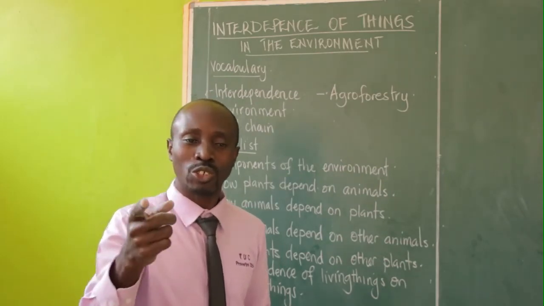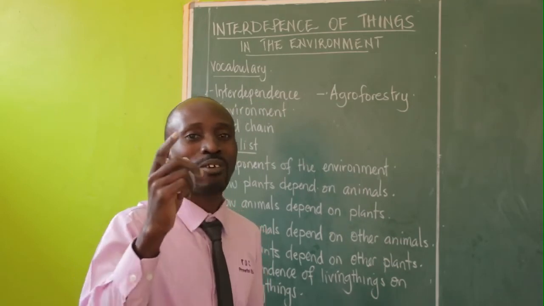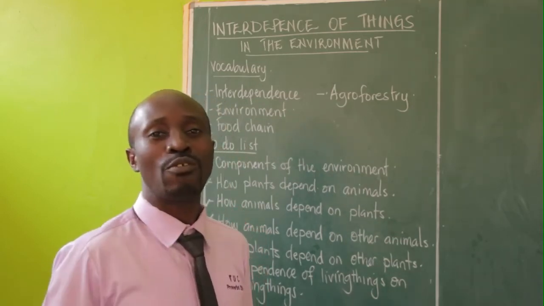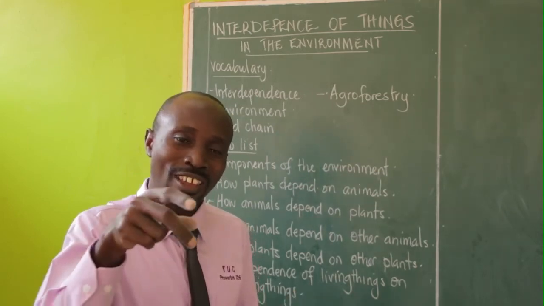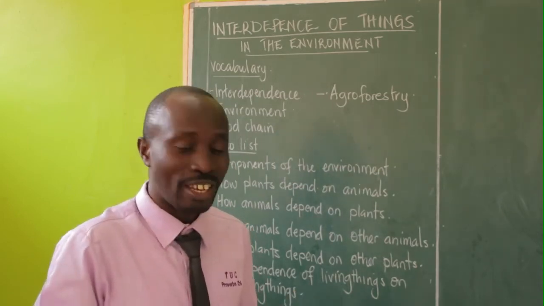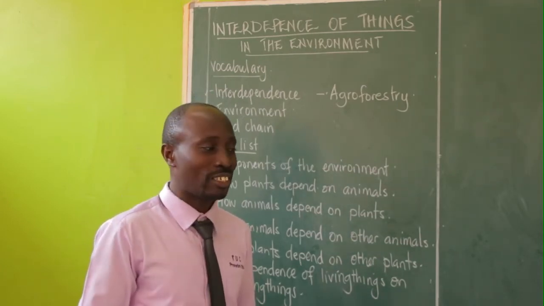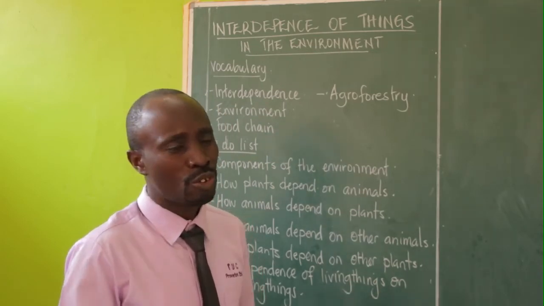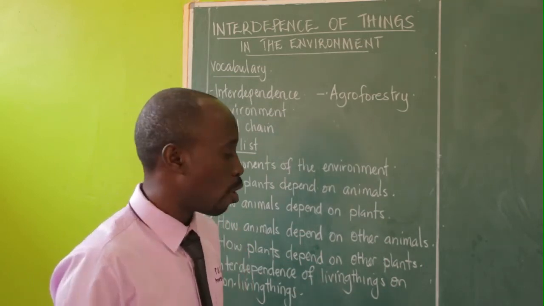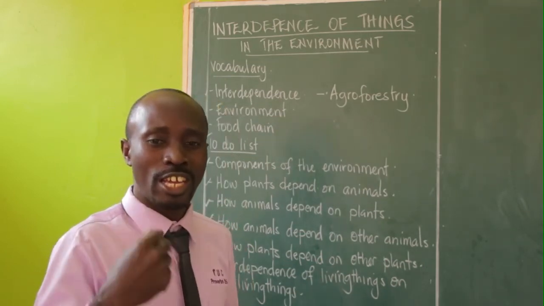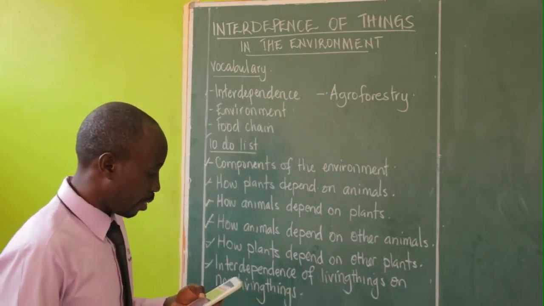Now, water is also a habitat for some organisms. Do you remember we have organisms which live in the sea? So those ones are depending on water as their shelter, their habitat. The fish you eat, you get it from water. And it is water acting as a habitat. Water has many uses. We use it for cooking, we use it for building, we use it for feeding. It is part of food, it is a food.